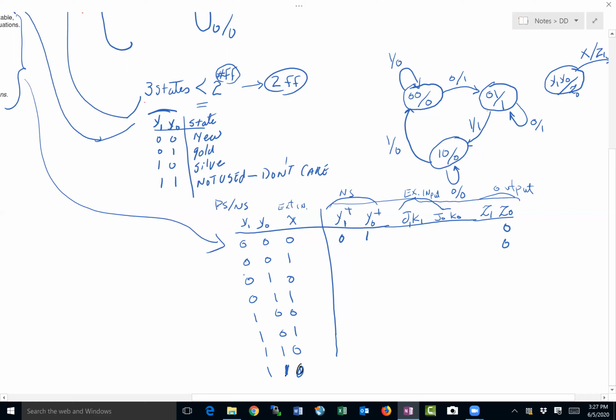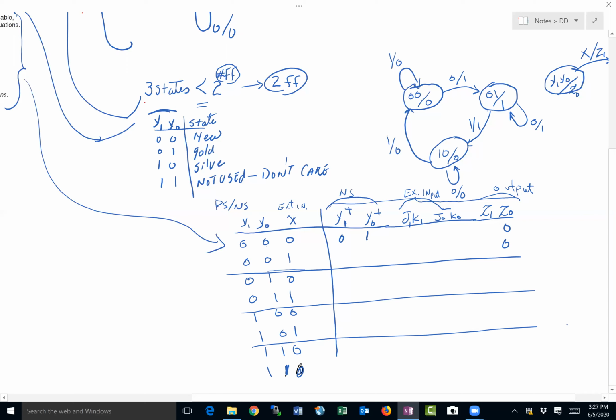Okay, and I'm going to put a line so I don't go crazy and miss a line. So I put every 2. Z0 is easy. So I'm going to go to state 0, 1. State 0, 1, Z0 is the more, so it's 1, 1. I'm going to go to state 1, 0, and that is 0. So let's fill this out. And these, we don't care, that state doesn't exist. So both of them are don't care there.